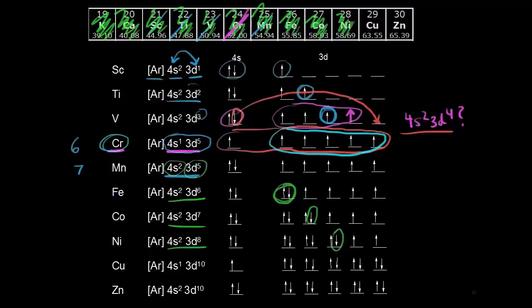And once again, we get a weird one, right? So when we get to copper, let me use red for copper. If we think about it, we're adding one more electron. So if we took the electron configuration here for nickel, we added one more electron. You might guess that would be the orbital notation for copper. But that's not what we see. We've taken this electron here and moved it over to here like that. And this gives us a filled d subshell here.